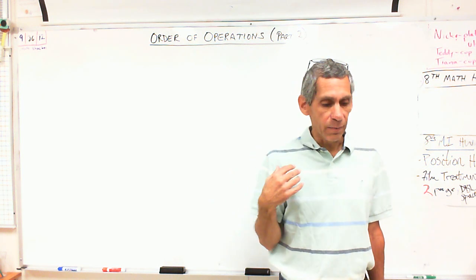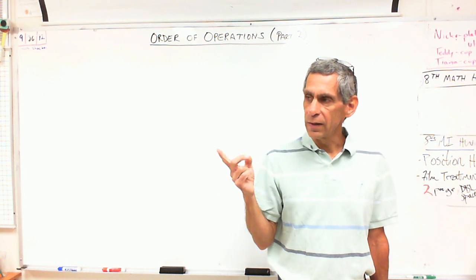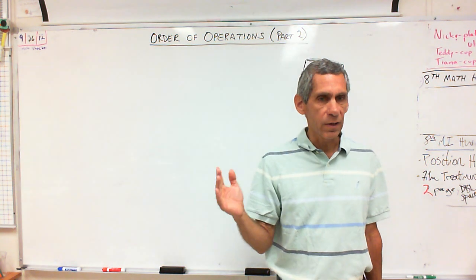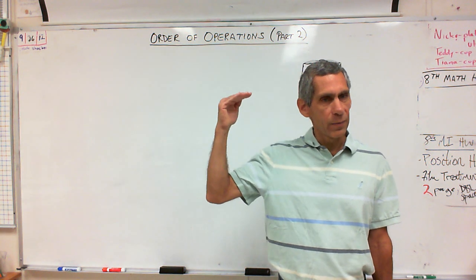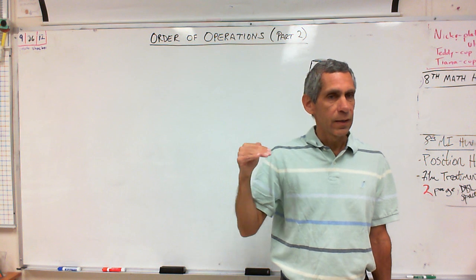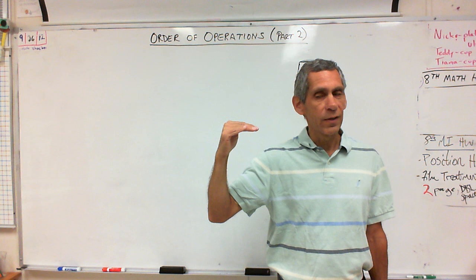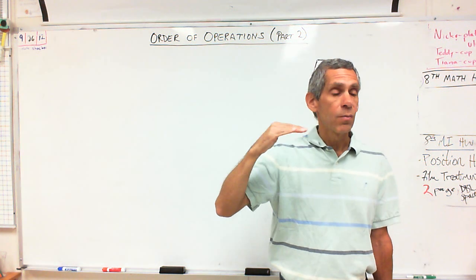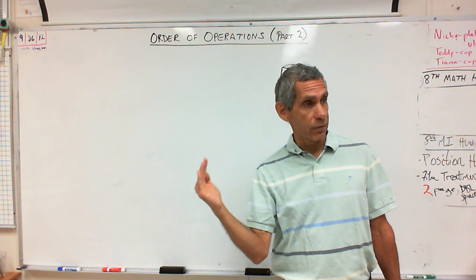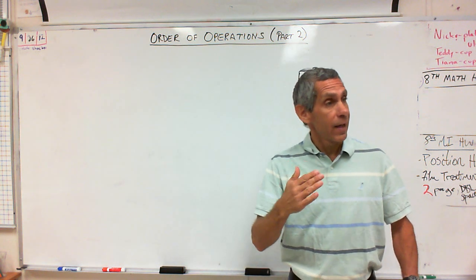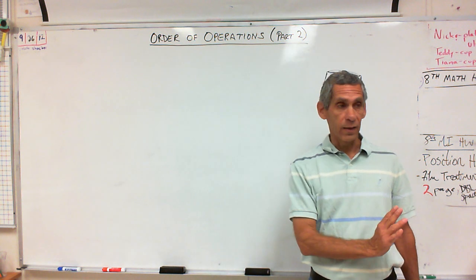As I was looking at the video yesterday, after I uploaded, I watched part of it, and I thought I really wanted to honor more of what Elizabeth said about going left to right. Because it's not really PEMDAS in that order exactly. Parentheses are always first, exponents second, but then it's multiplication or division, depending on which one comes first from left to right. Then it's addition or subtraction, depending on which comes first from left to right, okay?